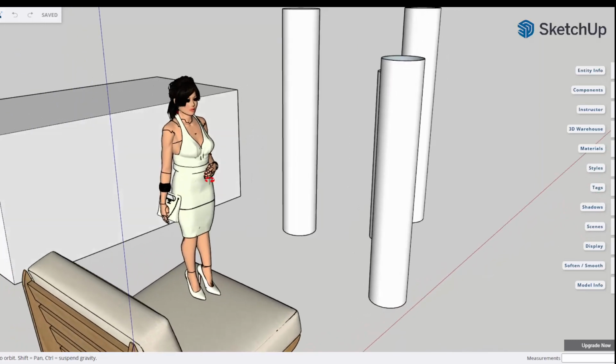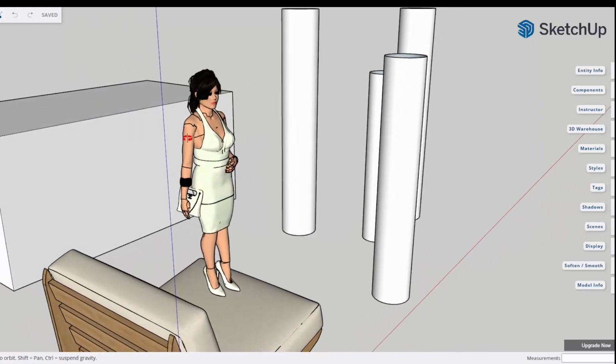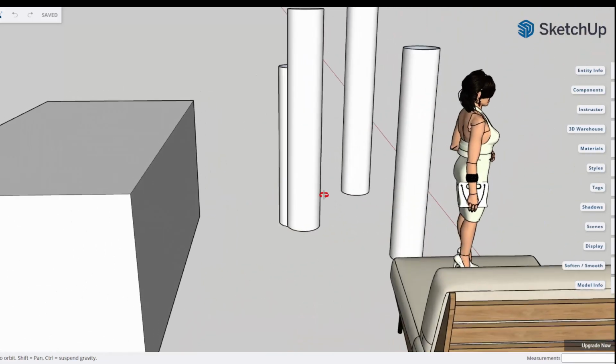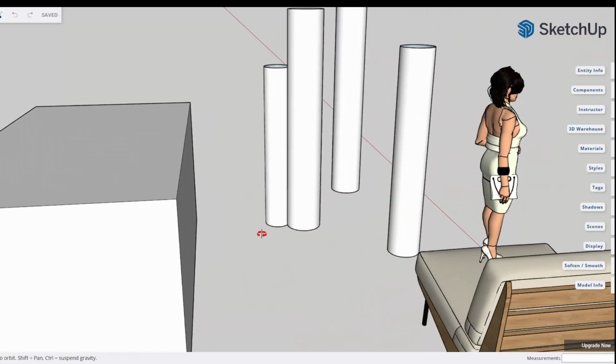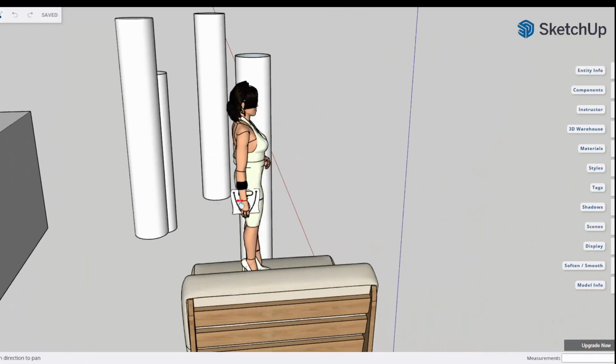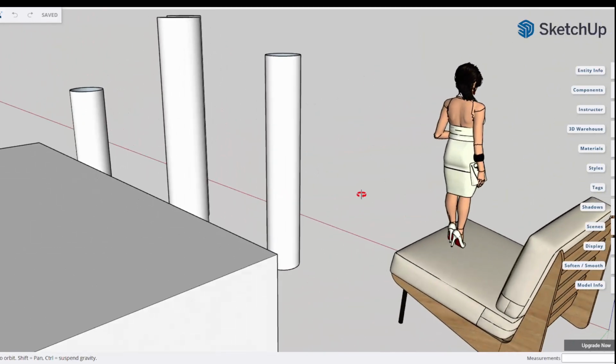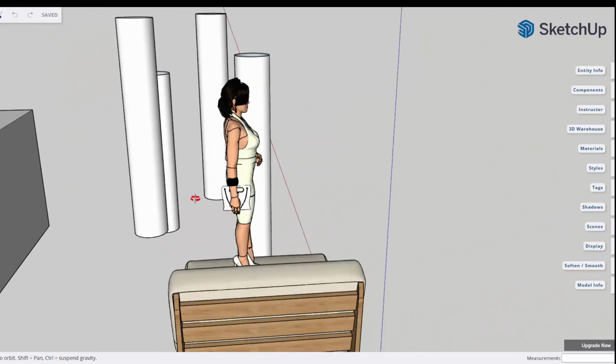So this is a fully formed individual, but you can see here her arm has been pasted onto her body, same thing with her legs, but you can actually see behind her, right? So I'm just going to use the hand H, bring her to the center, and then O for orbit, and we'll be able to see her back.